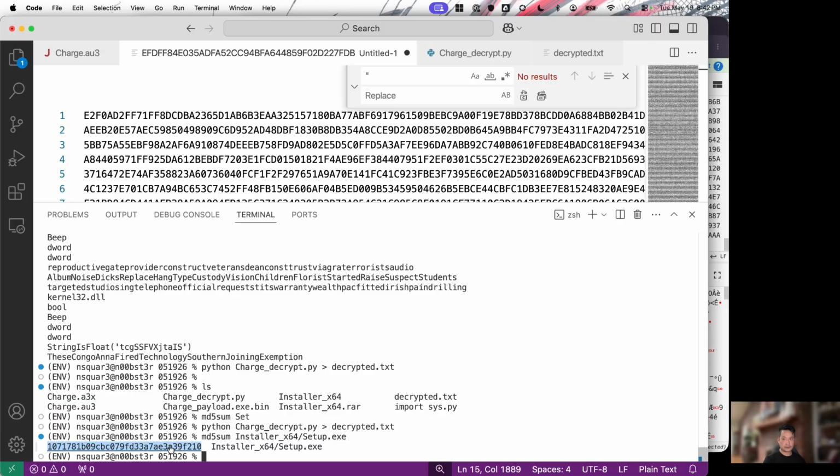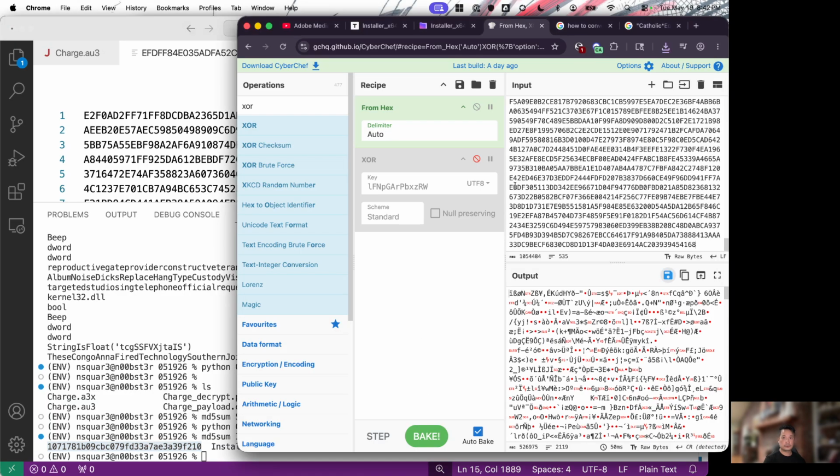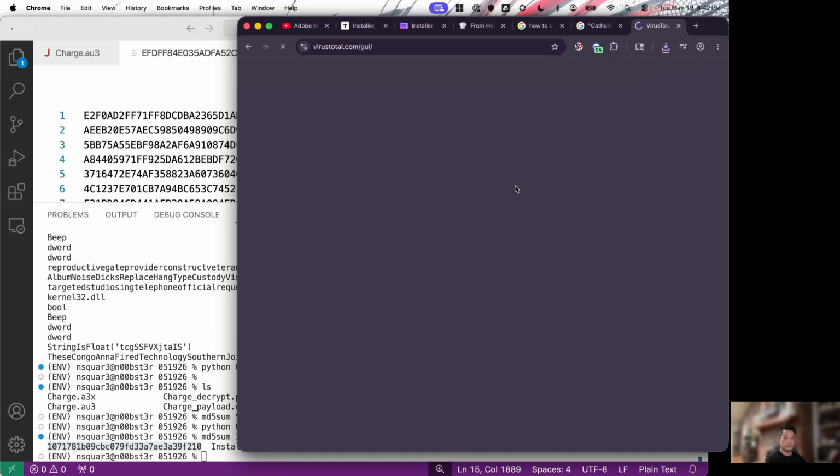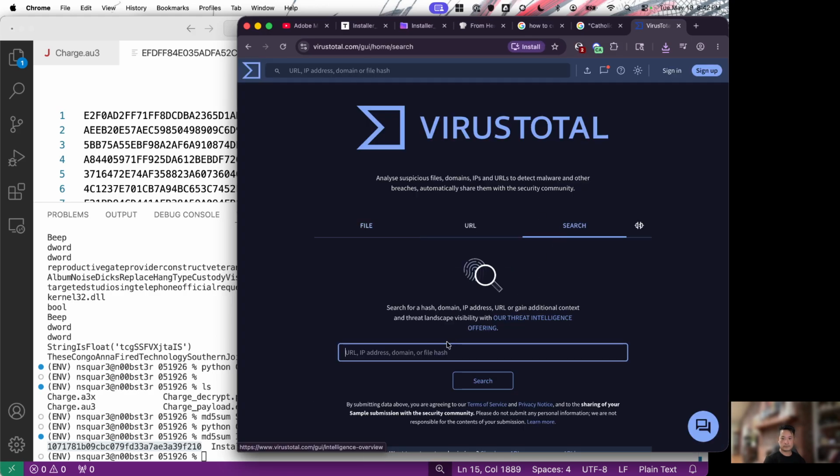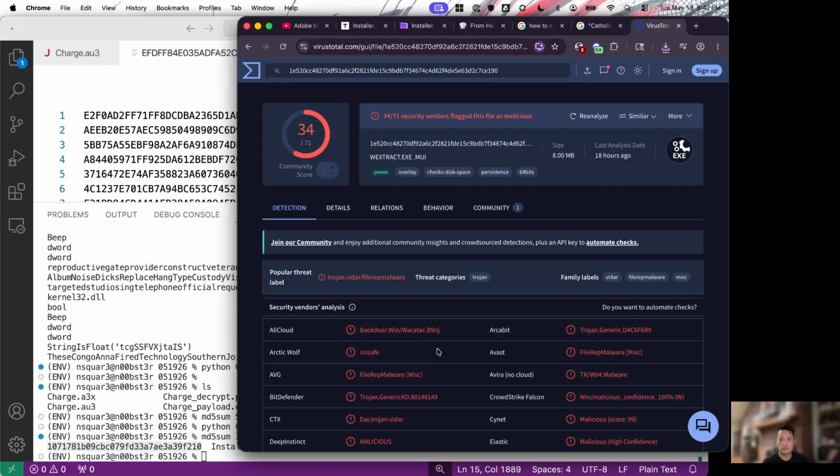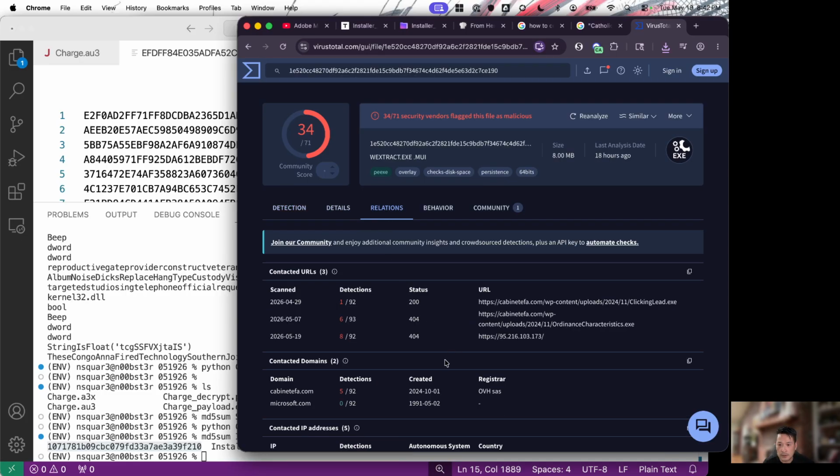So on VirusTotal, let's see. It's known, analyzed 18 hours ago. And it downloads a variety of different data payloads here.